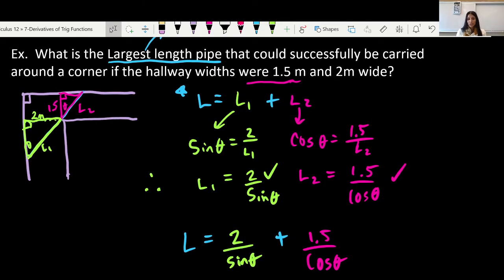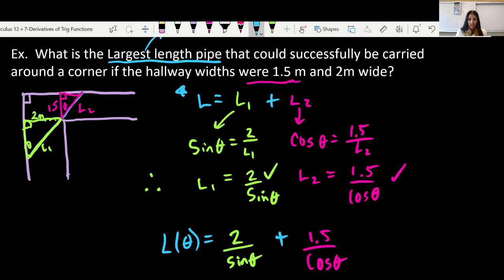But basically what we're doing here is we are trying to look at the length in terms of similarities. We're looking for common ground between them, which happens to be the theta. So actually maybe a better way for me to say this is L of theta, to tie that in, because that's what math is. We're looking for similarities and common ground. This is like metaphors for life. So I hope that so far that makes sense.